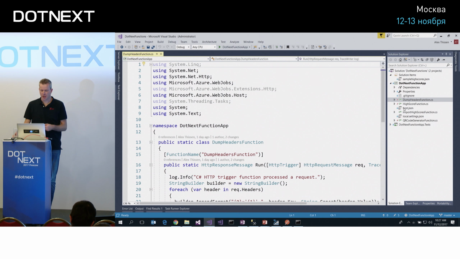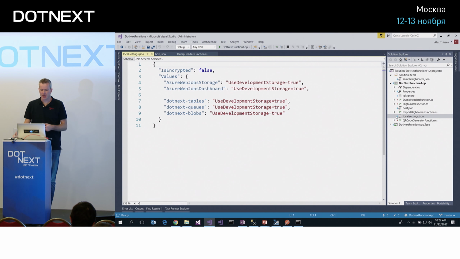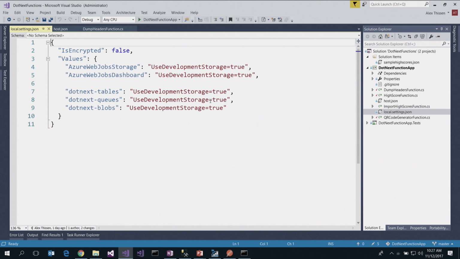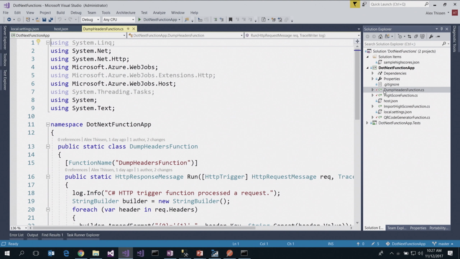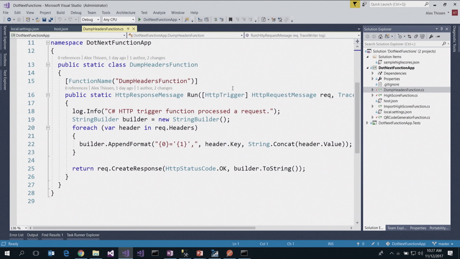And the project doesn't contain anything except for your host JSON, which is empty, and usually stays empty unless you want to configure things. And it has a local settings file, which are settings that only apply for you on your local machine. And then you can build your own first function. I created sort of a hello world-ish function. It's almost what we saw on the slides. So there's an HTTP trigger defined for this request. It's incoming, and we output an HTTP response message.